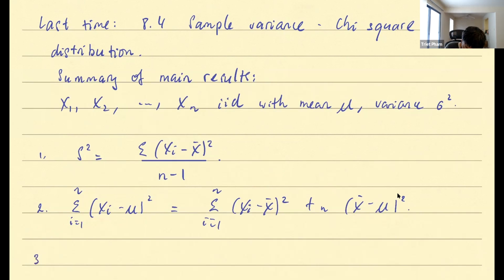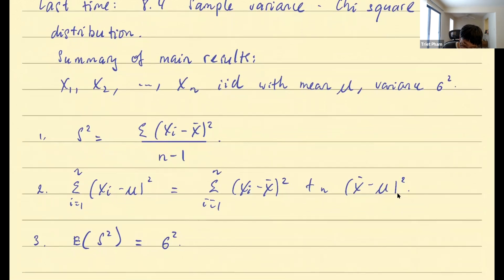So then, of course, the first important result that we have is that the sample variance is unbiased. We haven't introduced that term, but you can think of it as on average, your sample variance will be around the true variance. And again, I want to emphasize this result is universal. In other words, this result does not depend on the population distribution assumption.